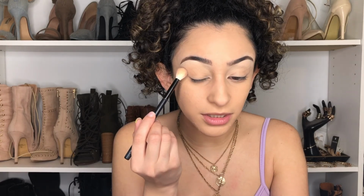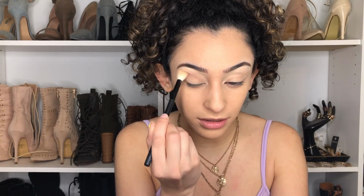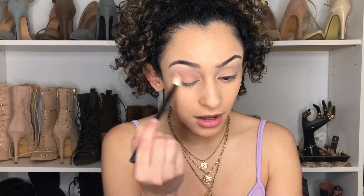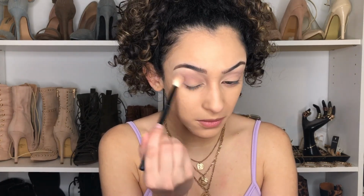So I'm going to take a blending brush first, and I'm going into this color Hush Hush right here. This is just going to be my transition shade. So we're going to put this up here in the crease area. I'm taking more of that color onto my brush so that I can increase the intensity of this shade, because I do want it to be a little bit darker because it's coming out a little too light.